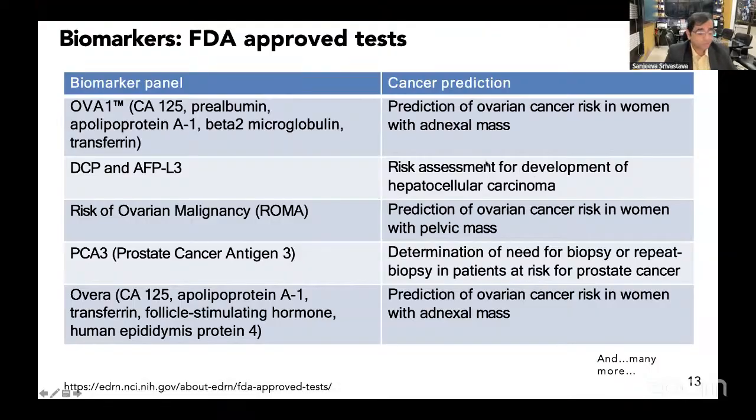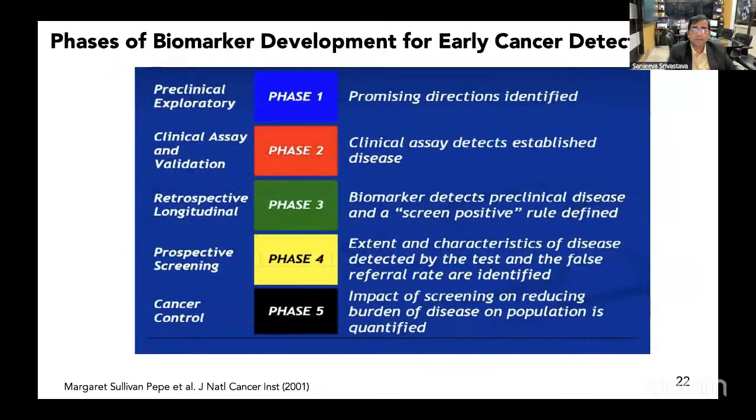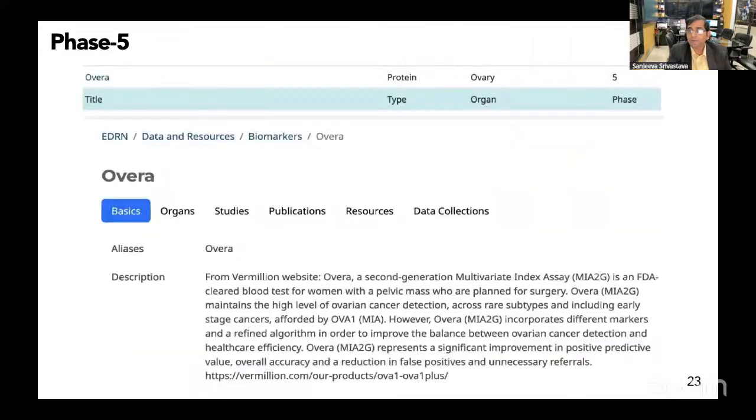Okay. So just to conclude here, what you see is that a lot of biomarkers have already reached clinical translation. In the pipeline for biomarkers there are different phases, like phase 1, phase 2, phase 3, phase 4, phase 5, which go through various approval stages. Based on those approvals, only after reaching phase 5 does the biomarker reach actual clinical testing.